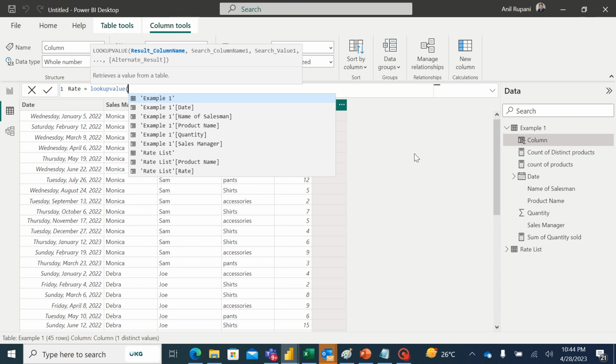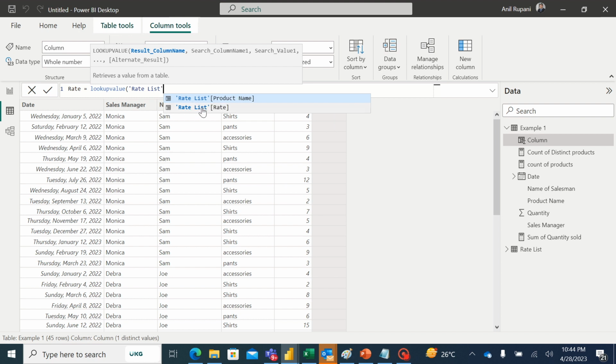To do the lookup, first you have to select the column which you have to bring to this table. I need the rate from the different table, and we have to bring the rate list to this table. So I would be selecting rate list, rate.